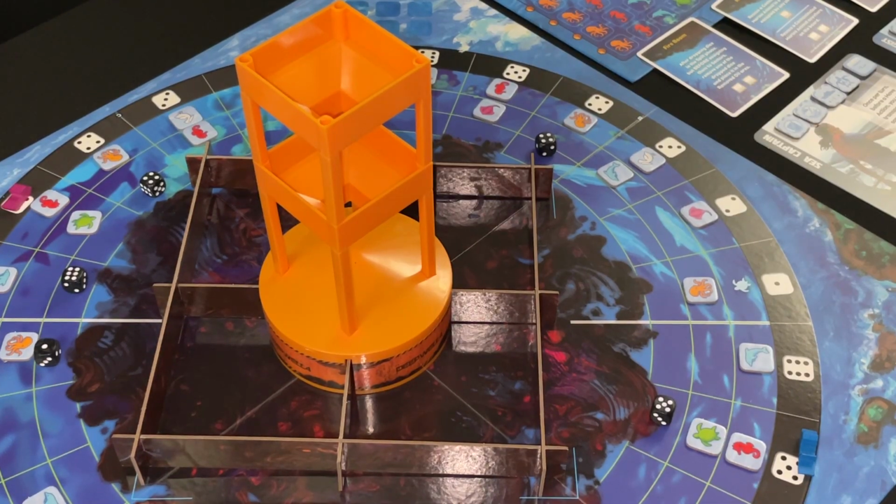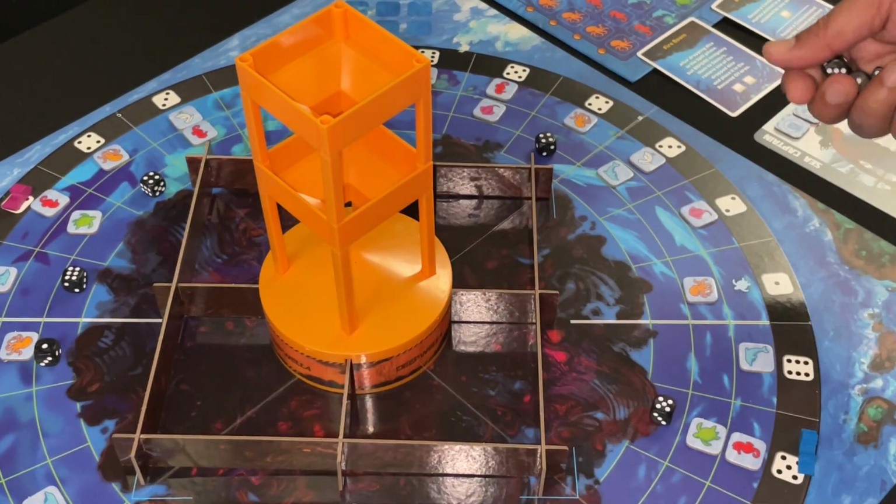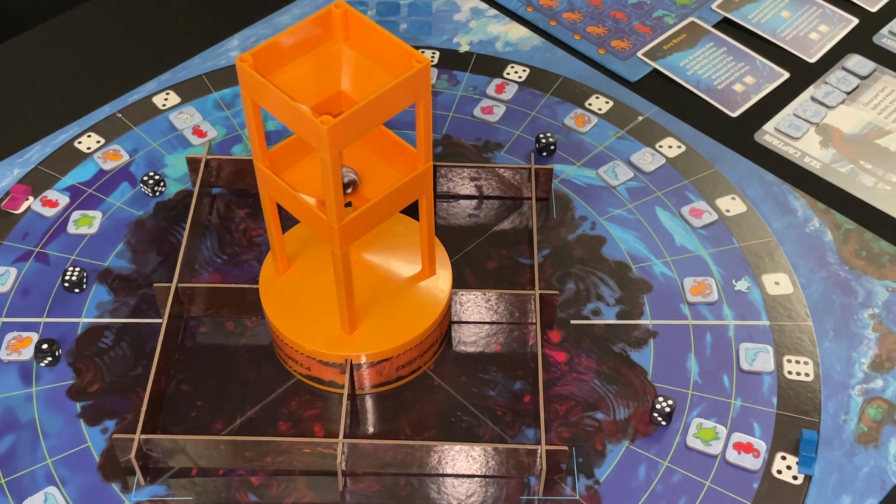And now for the moment I know people have been waiting for, the beginning of the next turn, we are going to spill some oil. I have pulled 3 dice out of the bag. Here we go.